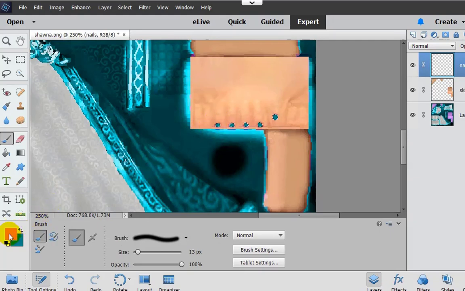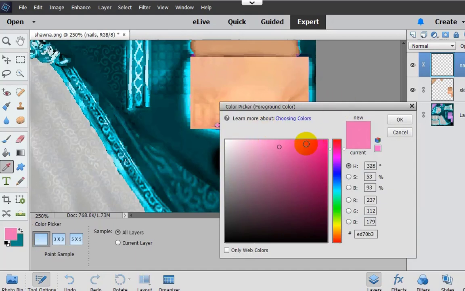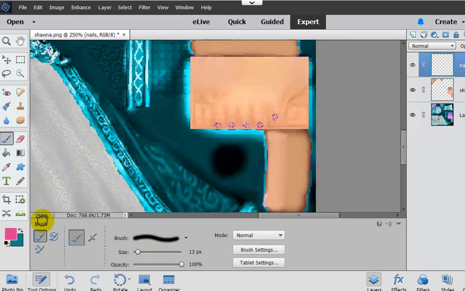I'm just going to make sure that pink is on top here, and just swipe right over it again. Get a different color. And, okay, so what if I thought that wasn't pink enough? Just come right over here, pick me another color. A little darker, so okay. You'll notice it changes down here. Take my brush and wipe right over it.